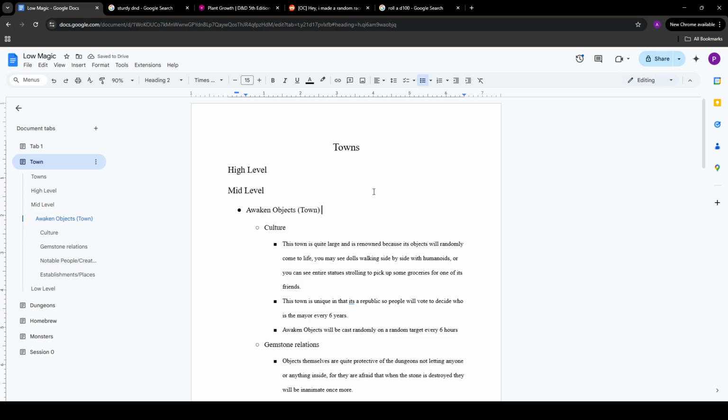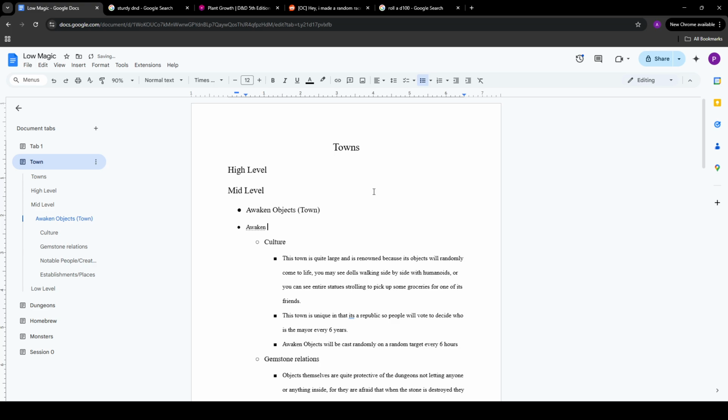Awakened object. So can we make that into some sort of anagram for something? Objects. Wake.